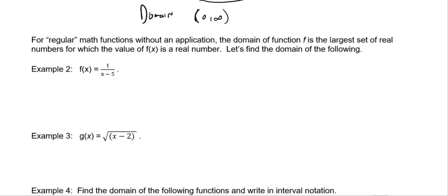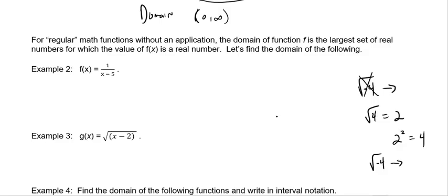So we're going to look at a couple of rules. You can't divide by 0, and you can't take the square root of a negative, right? The square root of a negative number isn't real. We'll talk later about what a complex number is, but for right now, this just doesn't make sense to us. The square root of 4 is 2, and by definition, that's because 2 squared is 4. But it doesn't work for negative 4, right?